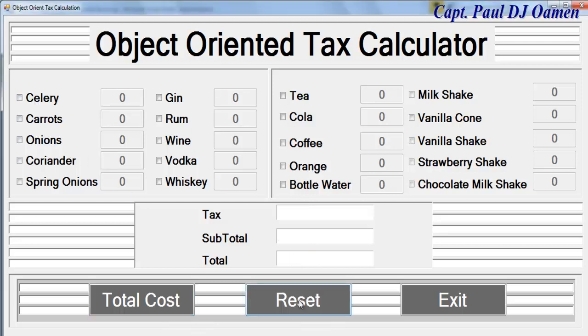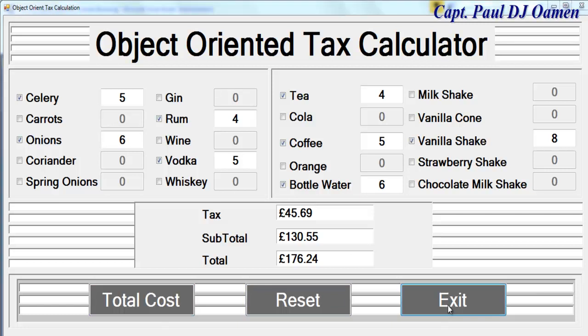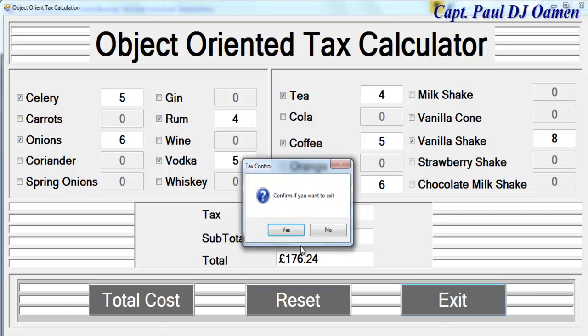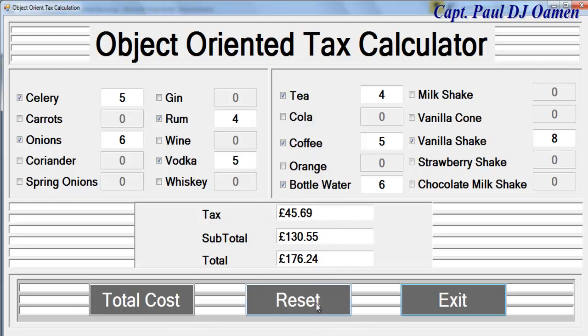Okay, let me reset it and you guys see how it works. If I enter whatever value in there and purposely leave some of the text boxes empty, this is what is going to happen. So let's come in here and do the same thing and click on total. There we go. You see all the text boxes that are left empty are now disabled and 0 is entered into them. You can also exit, or you can just reset and start it all over.